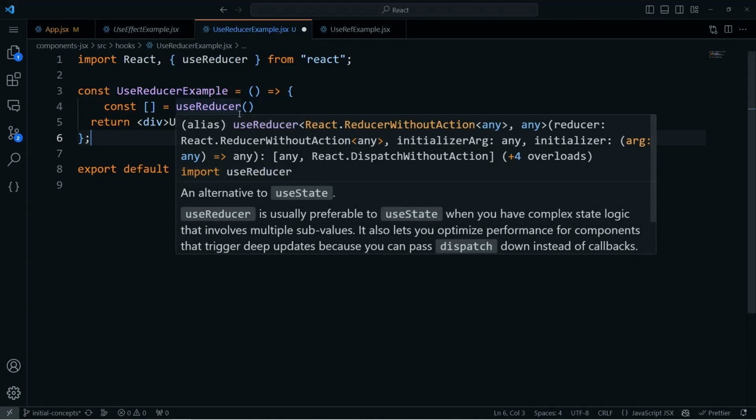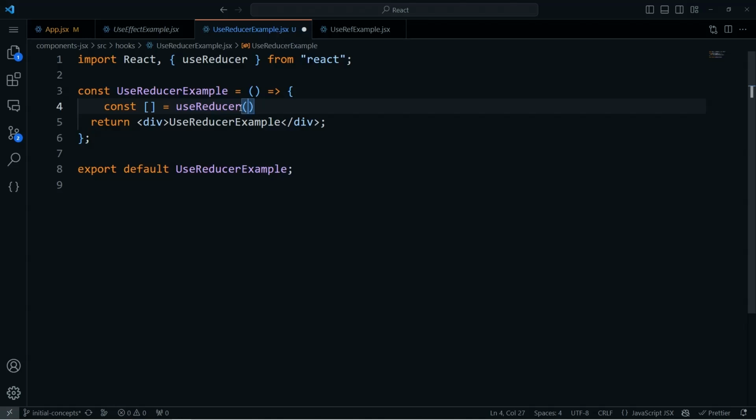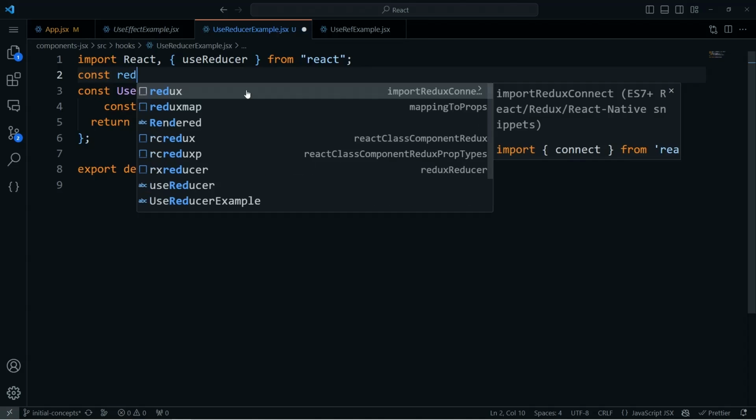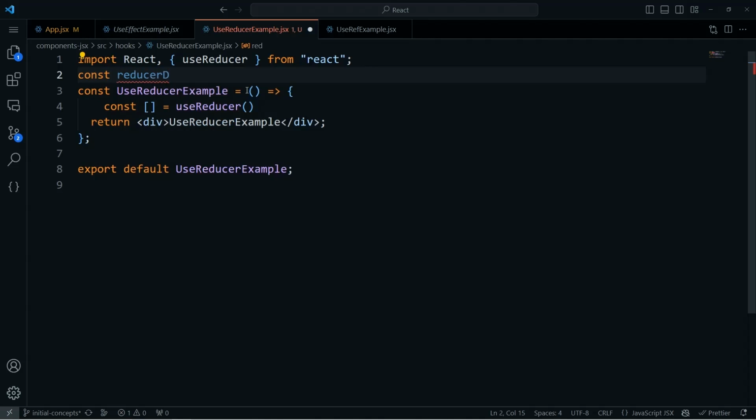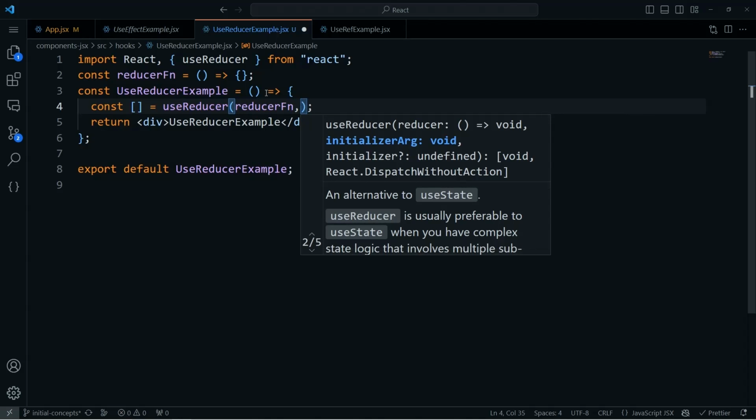So if we provide any function inside useReducer, we can declare that function outside of the component so that it does not recalculate every time, because a reducer function can have complex, expensive logic. So we can have a const reducer function like this, which should equal a function over there.